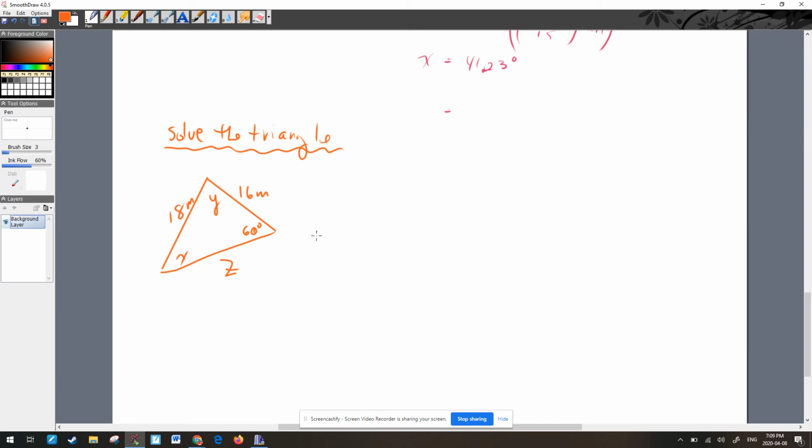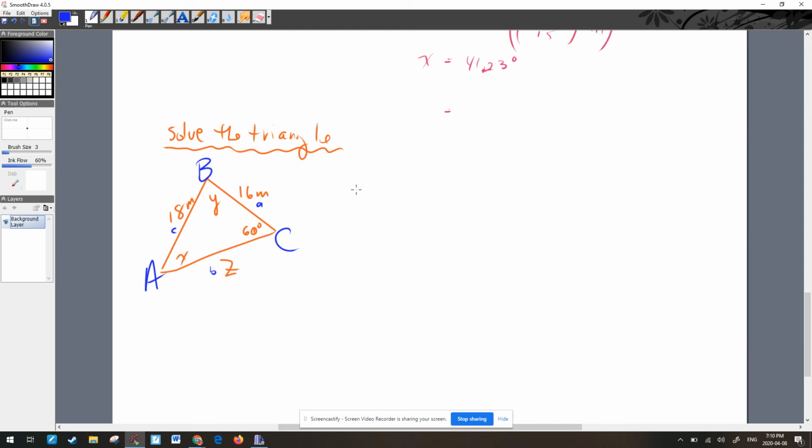So this is where we really probably want to get into our labeling practice. So I'm going to label off. I'm going to grab a different color so it's easy to see. This color. A, B, C. Remembering that the vertices have to be uppercase. This is lowercase a, this is lowercase b, this is lowercase c. So I'm looking for everything, but so maybe I don't know which version of sine law to write.